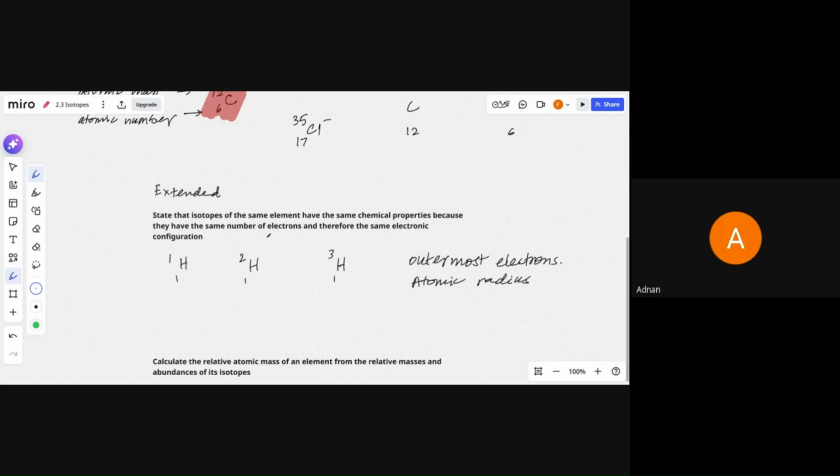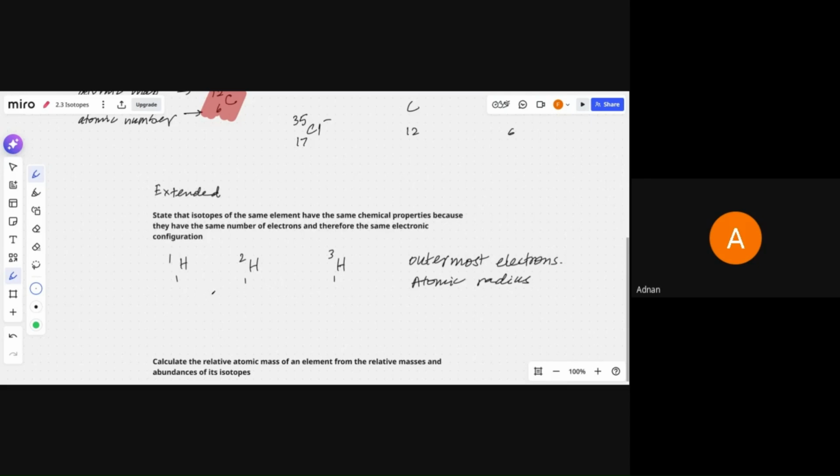So isotopes have the same chemical properties because the difference arises from the nucleus, right? It is the number of neutrons that are different in these atoms. The number of neutrons doesn't influence chemical properties. So the chemical properties of an element have nothing to do with the nucleus, remember that. That is why the chemical properties for the isotopes of the same element will be the same.